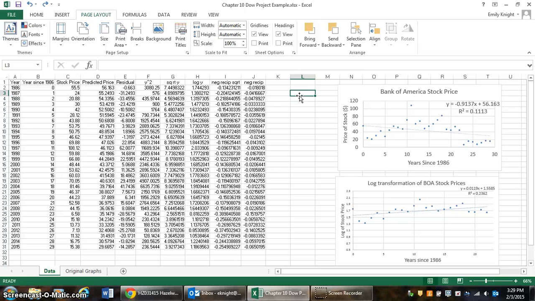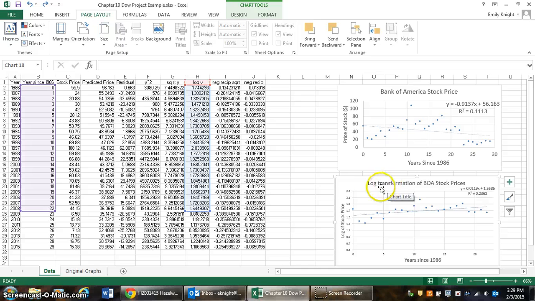We have now completed step 7. We have our new transformation scatter plot, and for the sake of formatting, I just went ahead and made my title a little bit bigger and changed my axes so that it's just a little bit more clear for us. And we have our new linear model here as well. So by now you should have answered questions 6, 7, and 8, and we are on to step 8.